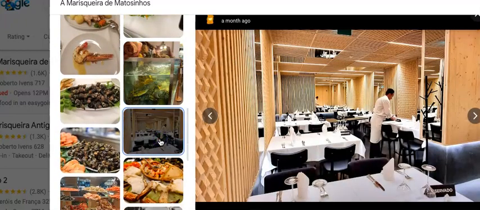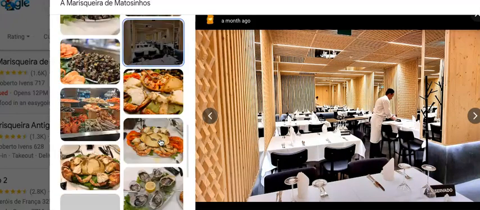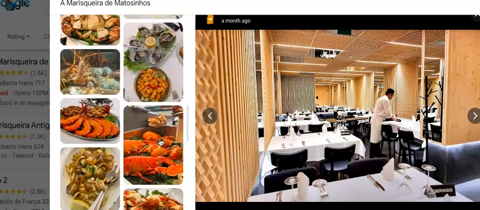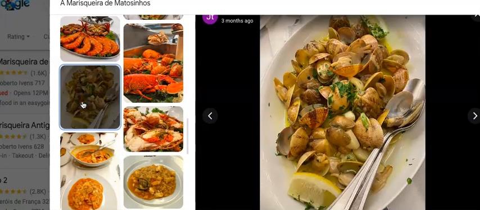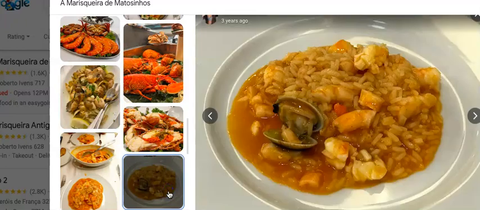The interior is nice, but not too nice, just nice enough. And let's see here. Oh my gosh, that looks good to me. I bet you'd do okay if you could eat some shellfish. I bet that would be good. This looks like that's called a seafood rice. I bet that is also excellent.